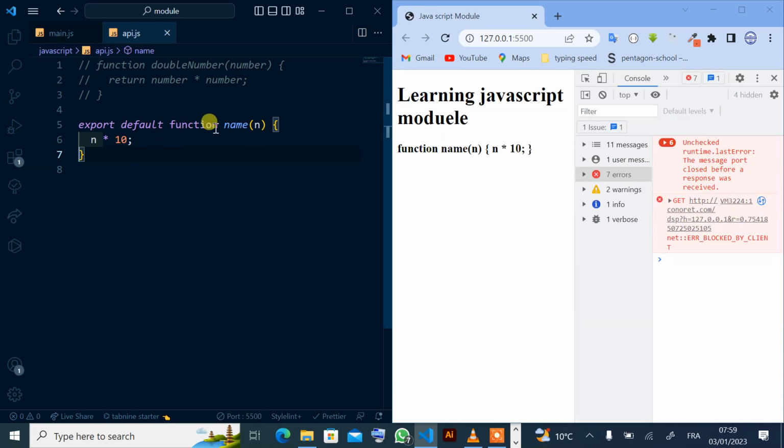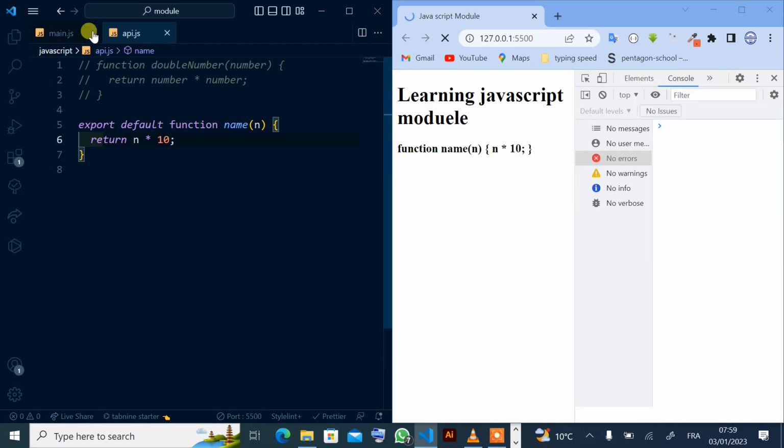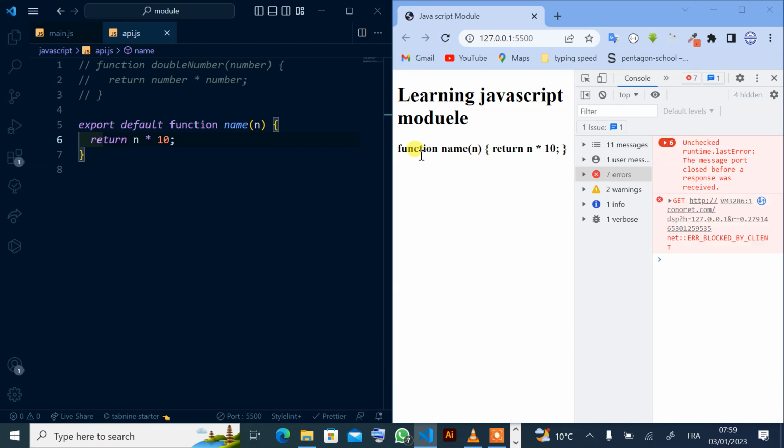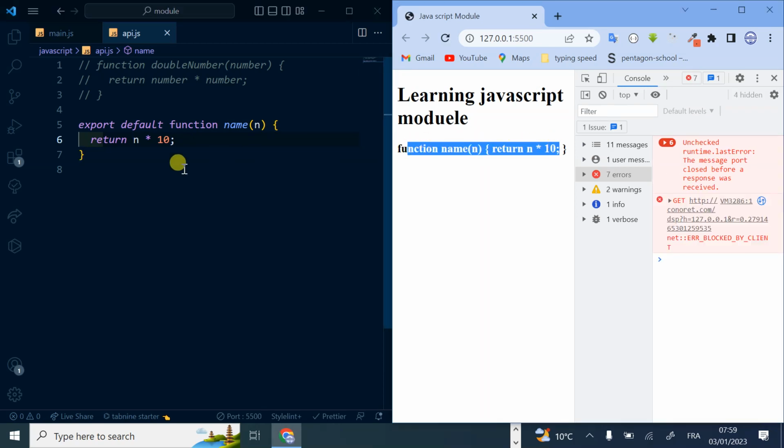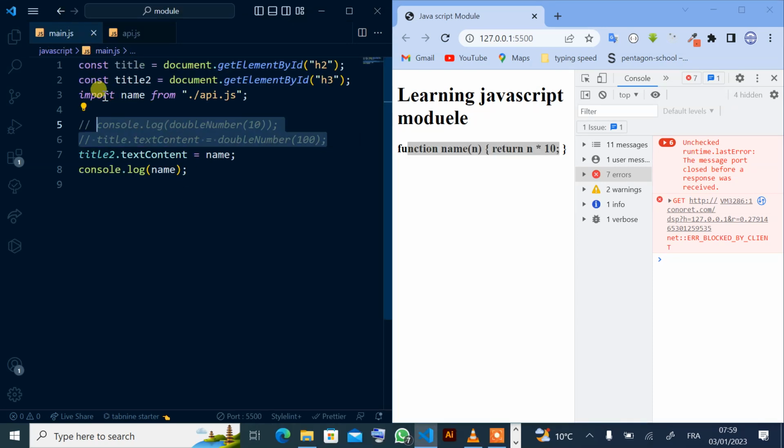Okay, you see the function seems to be there, so you need to type the word return here to avoid this. So once you send this one as export default, in the main you first call it, import this one from this one, then here you don't need to log this one first of all.